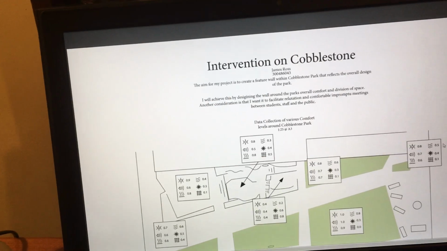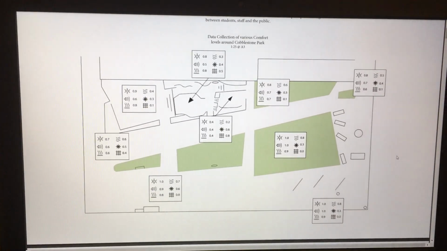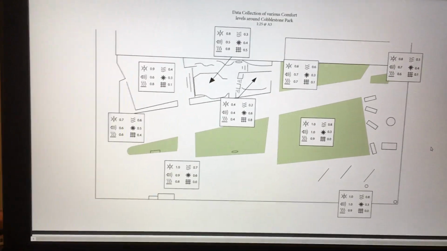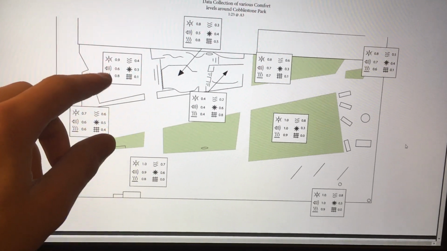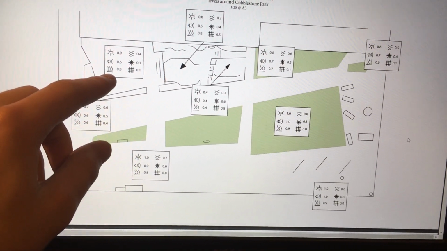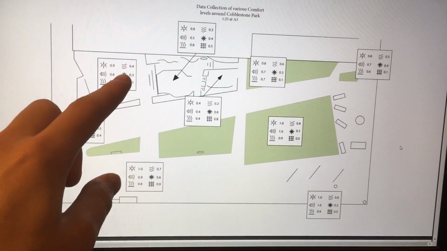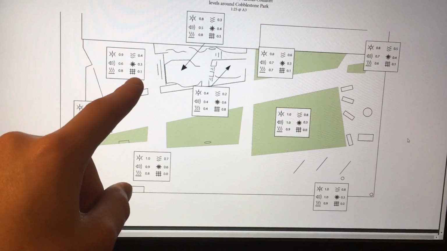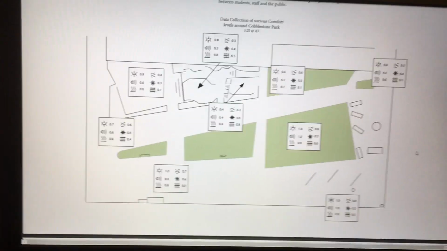So I started off by taking different comfort value tests, where I just rated an area of the site's comfort in a variety of factors: sunlight, sound, ambient noise of the city, the heat, how hot the area was, how windy it was, how exposed it was to wind, how cold it was, and how shaded it was, with 0 being the least and 1 being the most.